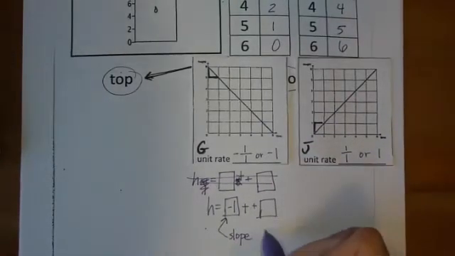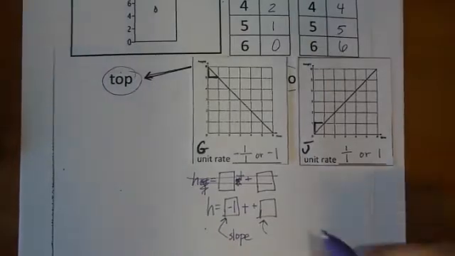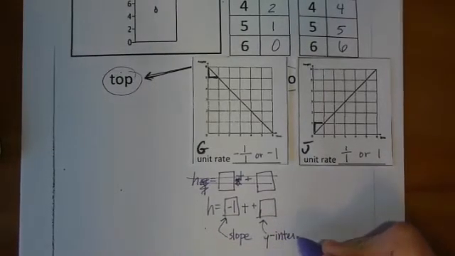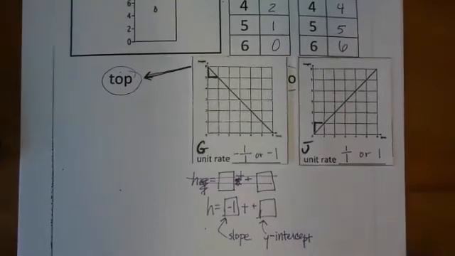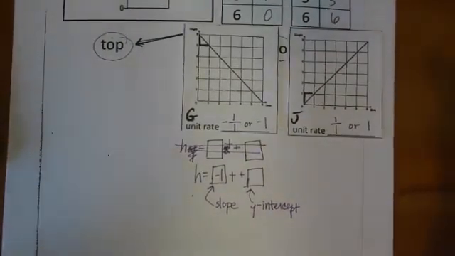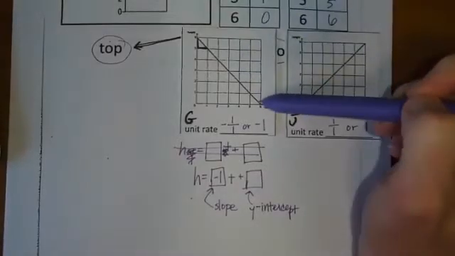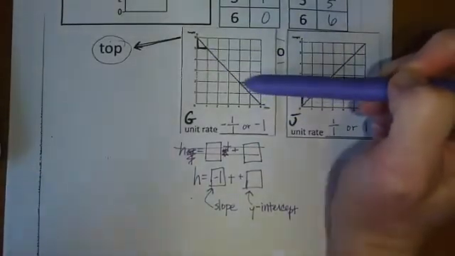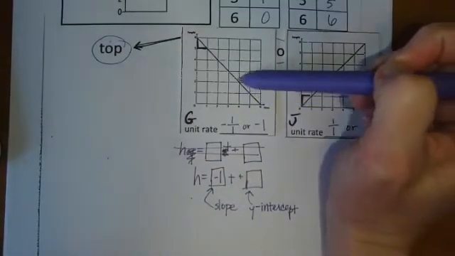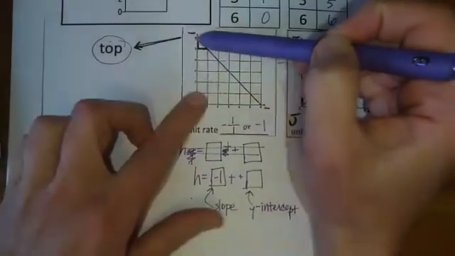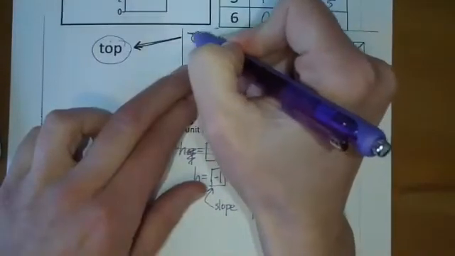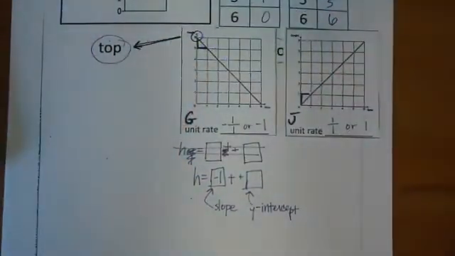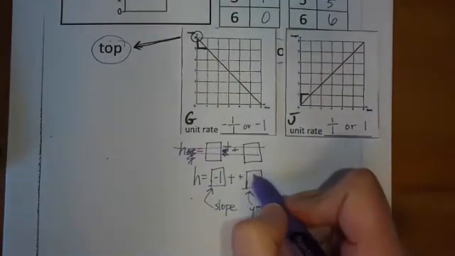And now in this blank, this is a little bit new. This one you have to write the y-intercept. Y-intercept. Now, what is a y-intercept, you might be asking? That's a good question. To find the y-intercept, you follow this line, your graph. Wherever it crosses the y-axis is your y-intercept. So I'm just going to follow it along toward the y-axis. And it looks like it crosses the y-axis right here. So what number is that where it crosses? It's a 6. So I'm going to write the 6 in the box right there.